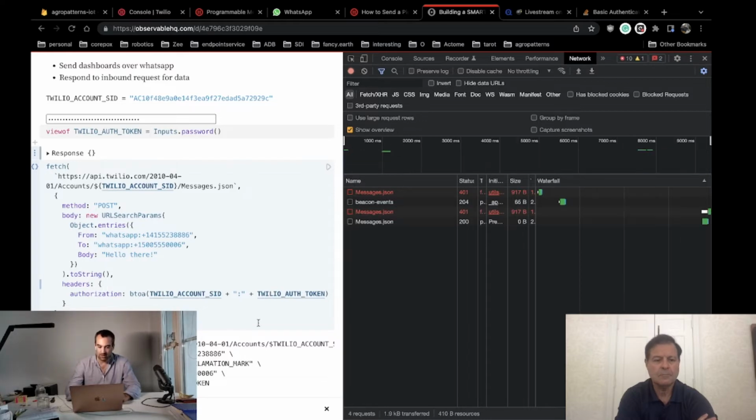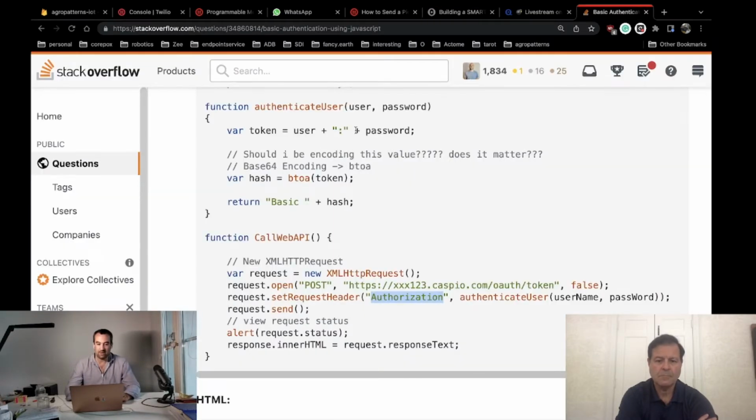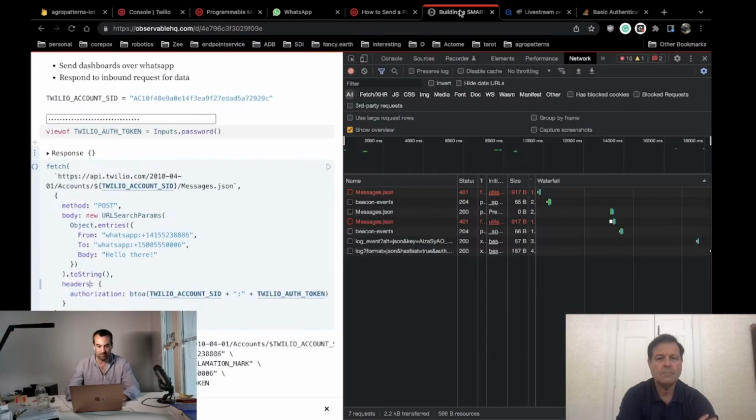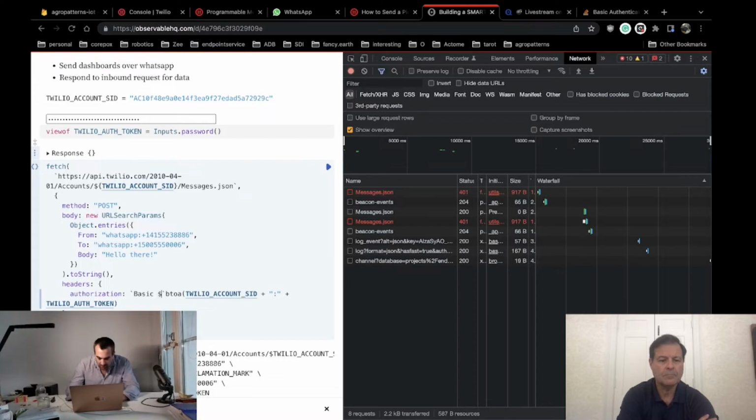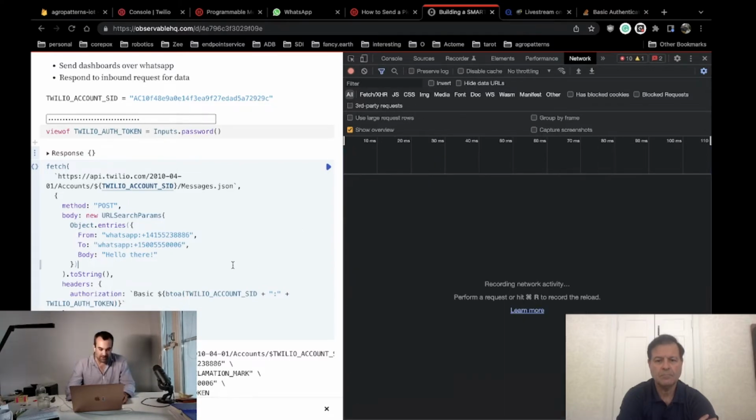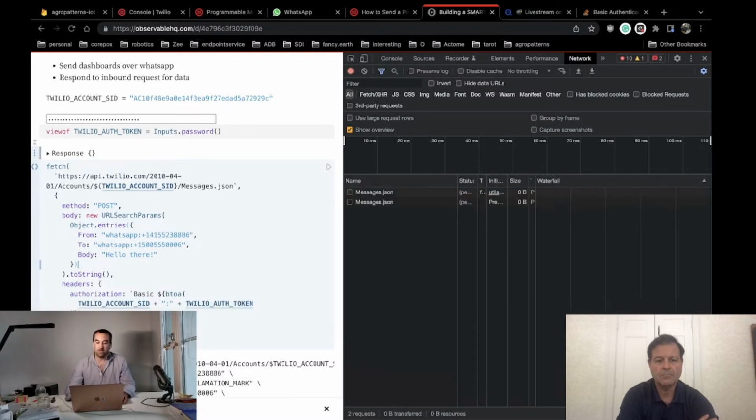401 again. Ah, yes, there's more to it than just sending the username and the password. You also have to prefix it by basic to say you're doing basic auth. So this is really, let's do it this way, basic, and then the credentials go in there. So they're red when they fail. Look, it says the status code 401, so that's what we don't want to happen, is have the status code 401. Fingers crossed. Oh, no, 400.